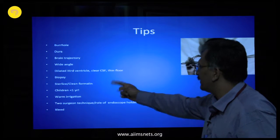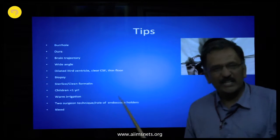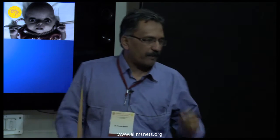Then the third is the technique of taking a biopsy. I've found that there is a very nice technique to doing it. What happens is that you just put it inside and you don't know when to open the scissors or when to open the biopsy forceps. And if you open it within the endoscope tube, you are going to damage your instrument. That's a very simple thing, but it's a very practical problem which I've seen.